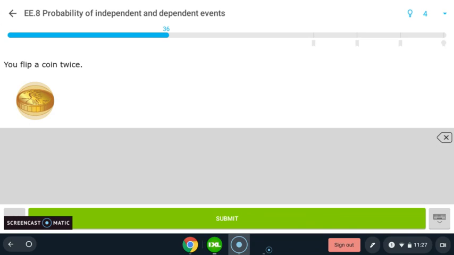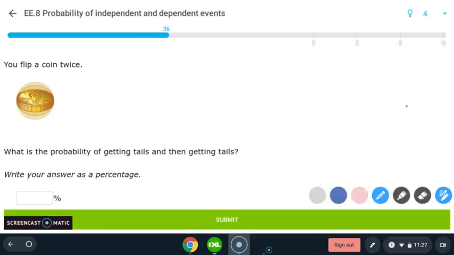Okay, so here's a coin problem. So we want to know what's the probability of getting tails and then getting tails. So the first time you flip the coin, there's a one out of two chance that you could get tails because one side is tails, and then there are two total sides. And then the second time you flip it, one side doesn't magically disappear, there are still two sides. So there's one side that is tails out of two sides total, we can go ahead and multiply those one times one is one over two times two is four.